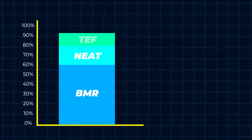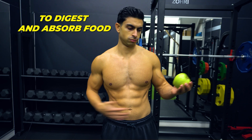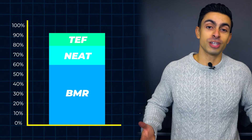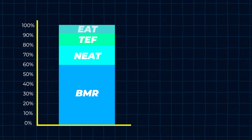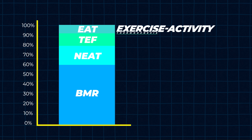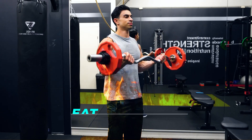The third component of your calorie burn is the thermic effect of food. To digest and absorb the nutrients we consume, your body has to burn calories — this makes up roughly 10% of the average person's daily calorie burn. And lastly, we have exercise activity thermogenesis, which refers to how many calories you burn during deliberate training. As you can imagine, we all have different lifestyles, so our daily energy expenditure can vary widely from person to person.